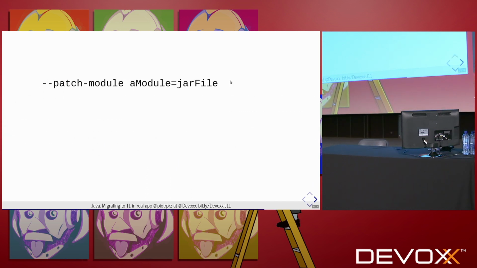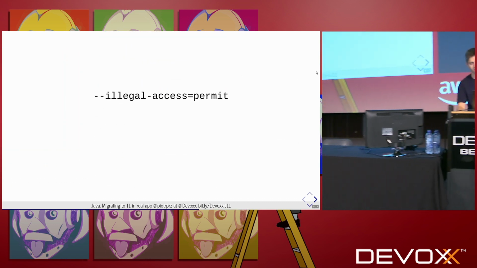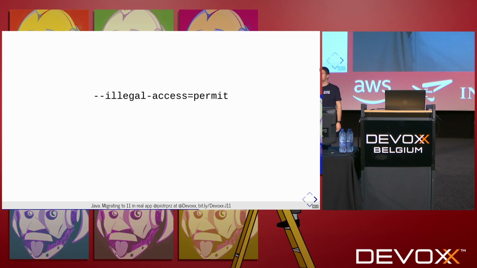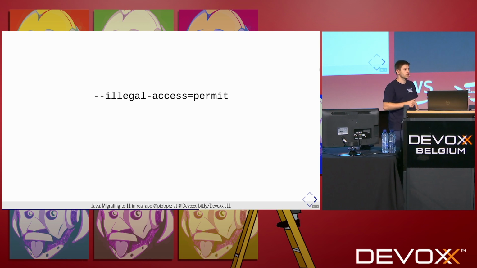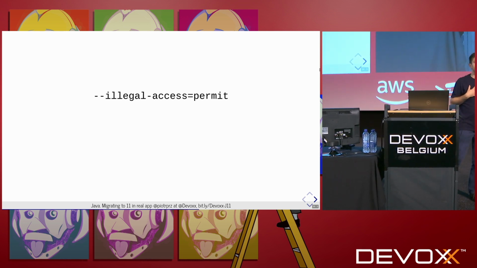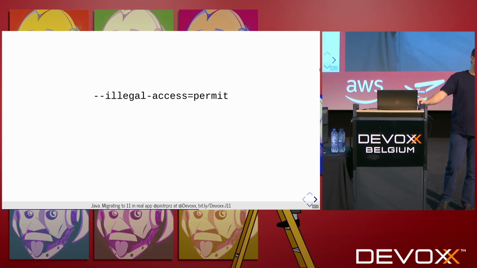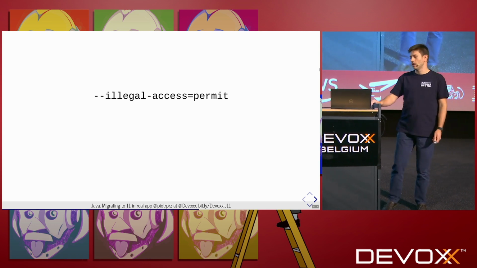I wanted to explain to you this illegal access. Somehow the clicker doesn't work with these slides. So there are 4 modes when it comes to Java reporting illegal access during runtime. This is the default one. It is called permit, and from my point of view, it is a friendly option. It will tell you just once, okay, look, my friend, you have an illegal access somewhere in your code, and that's pretty much it, right?